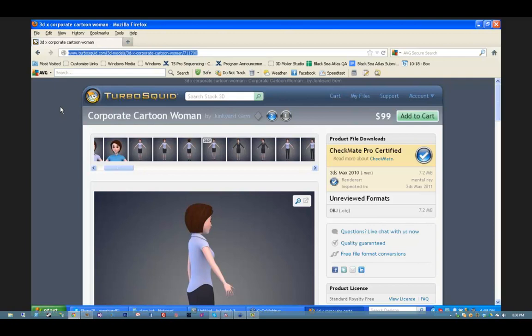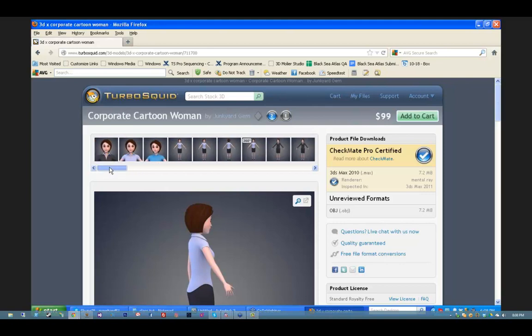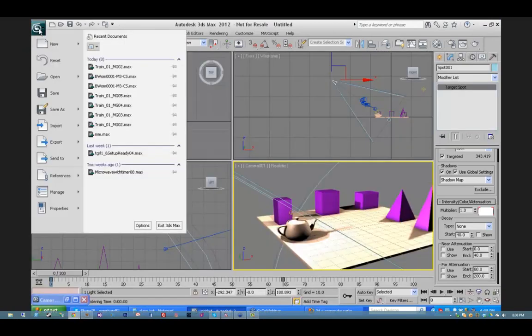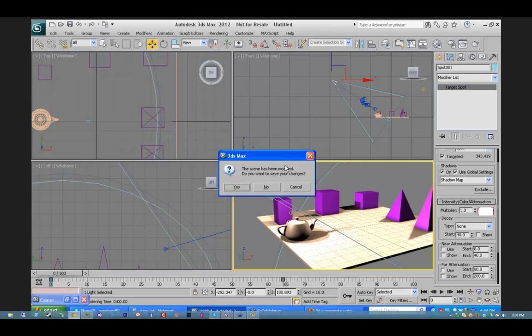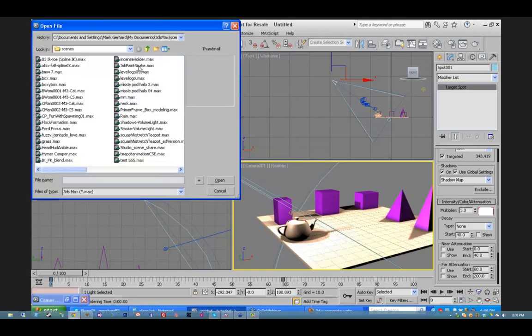And the truth at TurboSquid is we really would prefer not to have any free models. Obviously, we're in business to make money, and the best models are not the free models. But for this class, Max also comes with some models. Not a lot. But if I go open, save changes, no. These are the models right here that Max comes with, so you can also feel free to use those.